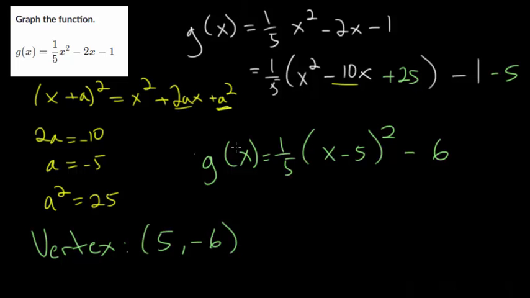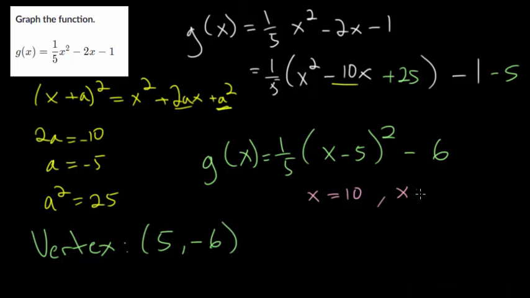So if I choose an x value, let's say of 10, and I plug this in, then I'd get 5 squared, which is 25, which I can then cancel out with this 5 below and just end up with 5, since 25 divided by 5 is 5. If I choose a different number like 6, then I end up with 1 squared, which is 1, and I get 1/5. And so I'm going to have a fraction which the interactive grapher may not be able to handle. So I want a nice clean whole number.